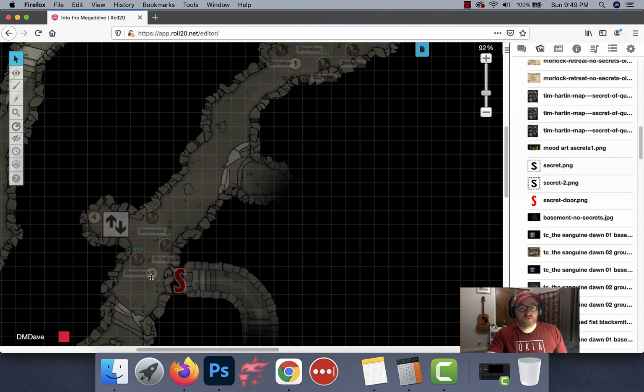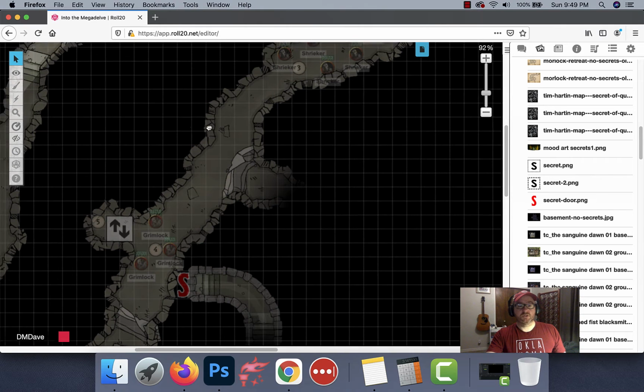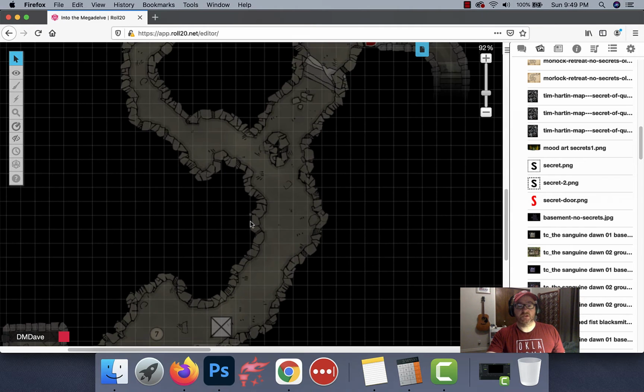4, I think that is, you know what, I want to switch 4 and 5's numbers, because you want to do the things that they're more likely to encounter first. So I think they'll definitely hit those Grimlocks first in the cave there. So we'll call this Grimlock Outpost. 5 will be Reverse Pit. 6 is our Basilisk Tunnel. If you remember, our Basilisk Tunnel runs parallel to the main tunnel.